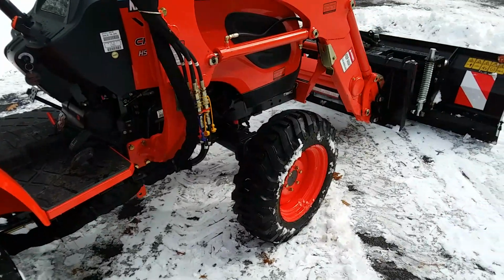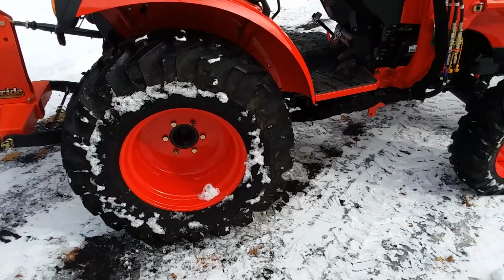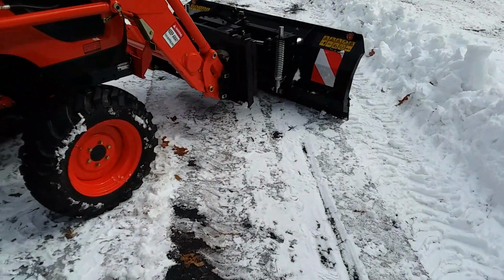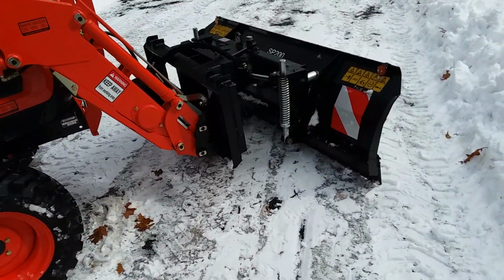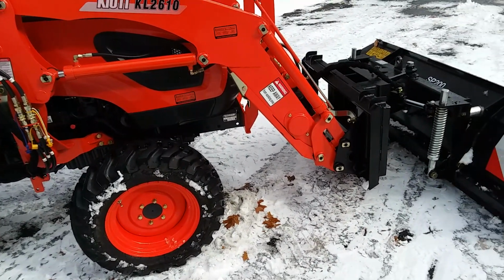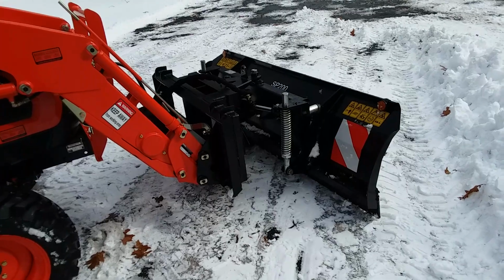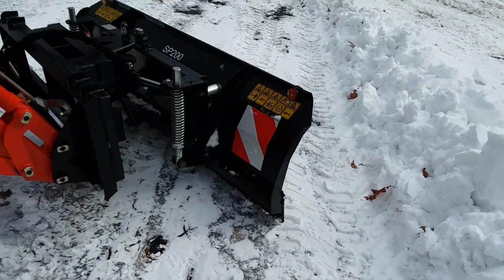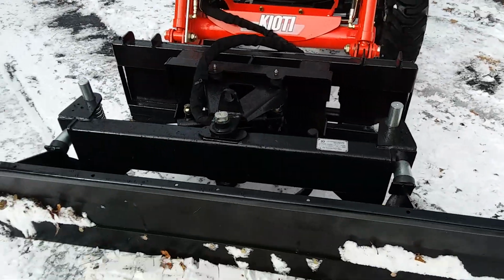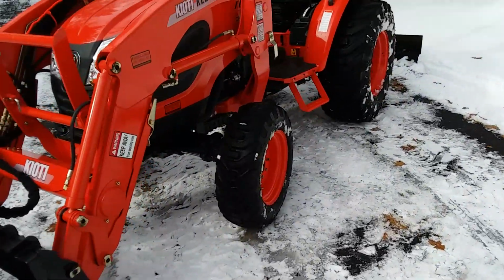I just used it for the first time, and I'll tell you what, this thing will push some snow. The tires are loaded, and obviously it's got a lot more weight behind it than my old tractor. With that hydraulic ram, I figured it was going to be nice, and you can really feather the snow and push it exactly where you want it. The ram is obviously really powerful. You can move a whole load of snow, and this is wet snow too. You can push the whole load left or right when you're getting it to where you want it.